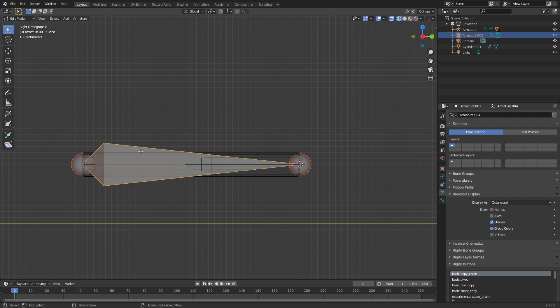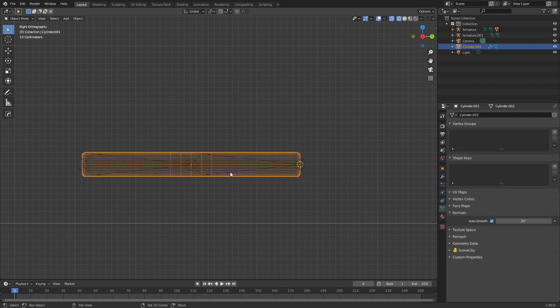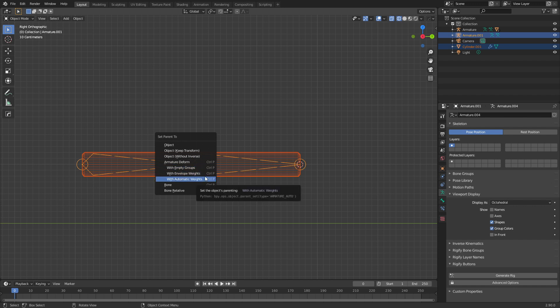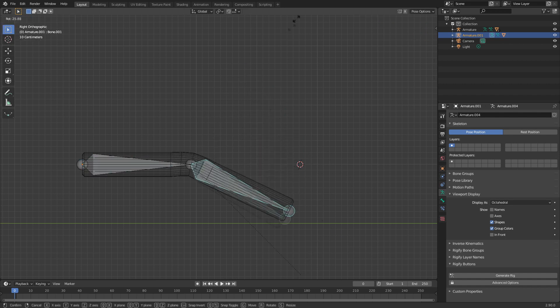The cool thing is we can actually select the bone, right-click and subdivide. I've already put the subdivisions into this bar. So let's go into object mode, select our bar and then Shift+left click on our armature. Ctrl+P to set parent and this time I'm just going to go with automatic weights. From here let's select our armature into pose mode. I can select our end bone and rotate — and there we go, we have it rotating.